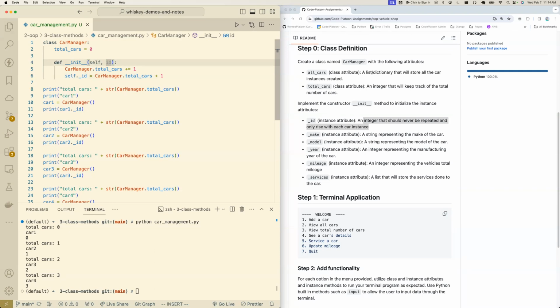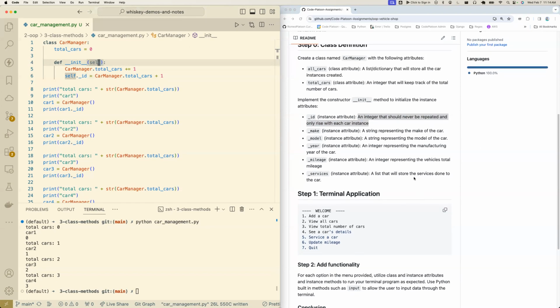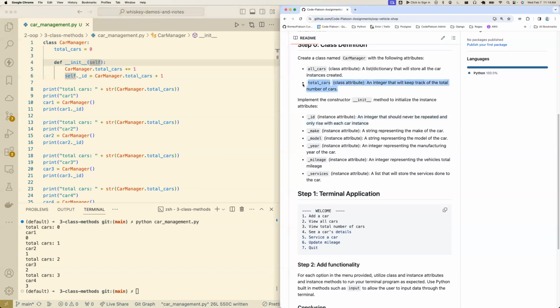We do not want to do this because, as you pointed out, we want to be able to control how this ID is generated. We don't want the user to be able to modify the ID, so we don't want it in the constructor. David, that was you. Awesome. Would someone, as long as we're doing this, maybe like to navigate me a little in creating our all cars class attribute?